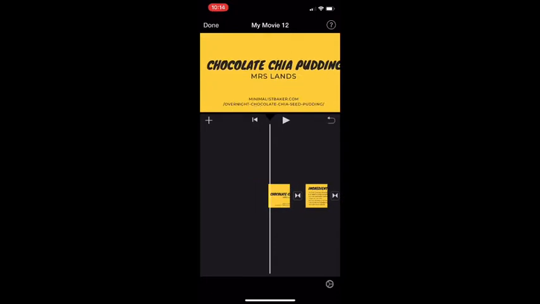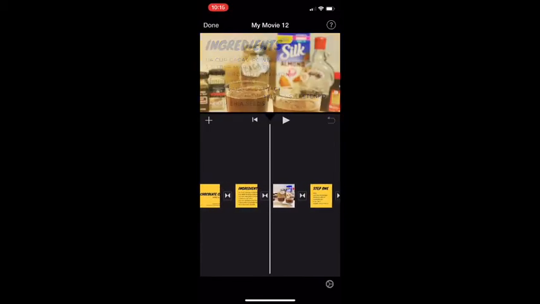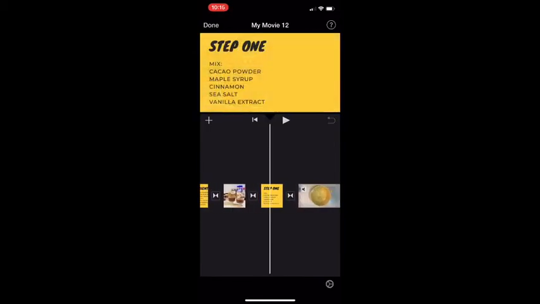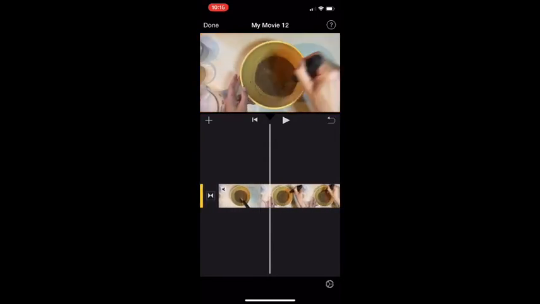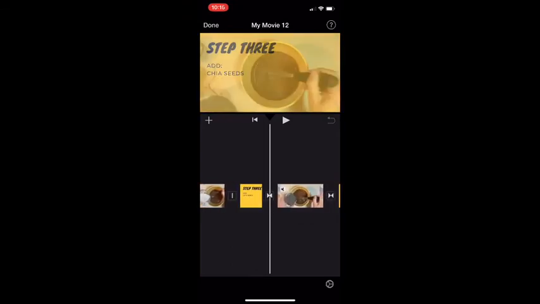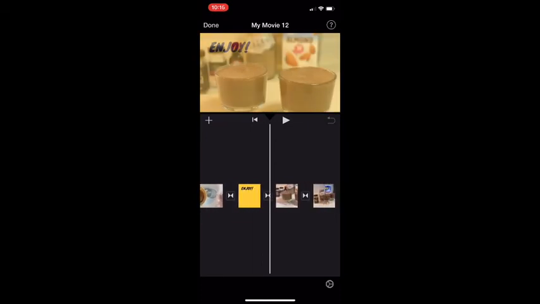So I am swiping my finger down at the bottom and it's not going live time, but it will show me what it will look like, okay? So here is my chocolate chia seeds. Remember, this is Ken Burns enabled, so I'm going to decide where do I want that to start. And actually, I don't really want it to move, so I'm going to leave it like that. The same thing for the ingredients. And here's the picture. Step 1. There it is. Step 2, drizzle that in. Step 3, add chia seeds. Step 4, serve in fancy cups. And enjoy.